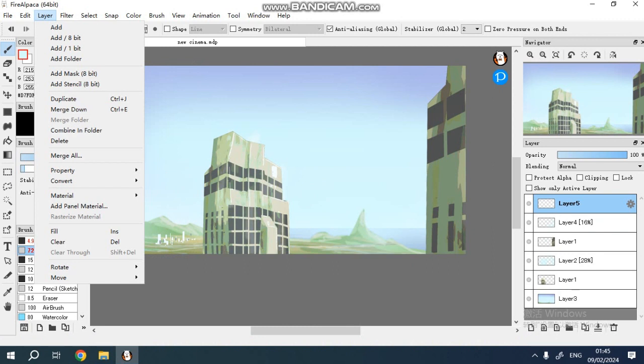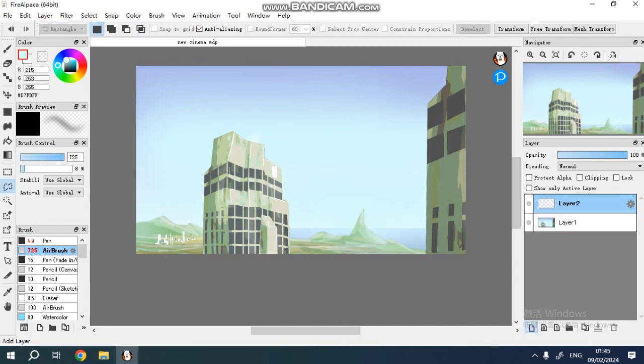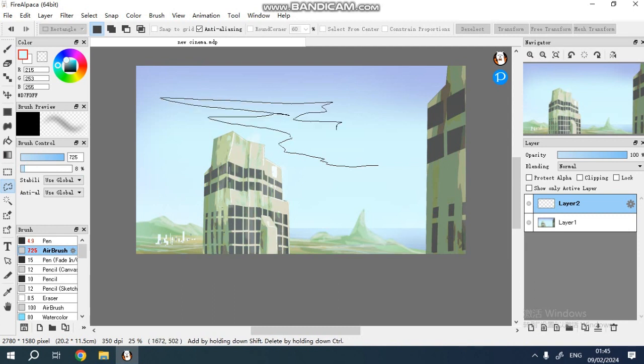I'm going to merge the whole load of it like that, okay? Not much going on in the sky there. I mean, I could have put a cloud really. I might put a cloud as well in a moment. So just put a cloud there right now with a lasso tool, okay? I'm going to do a shape like this.